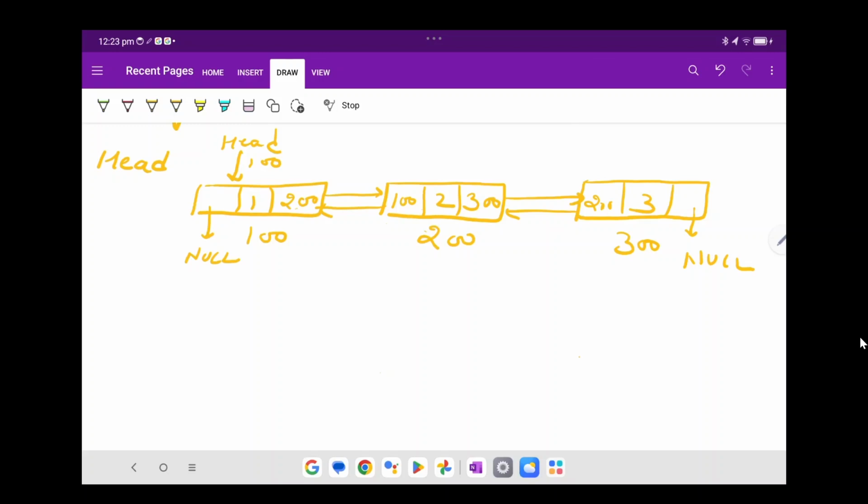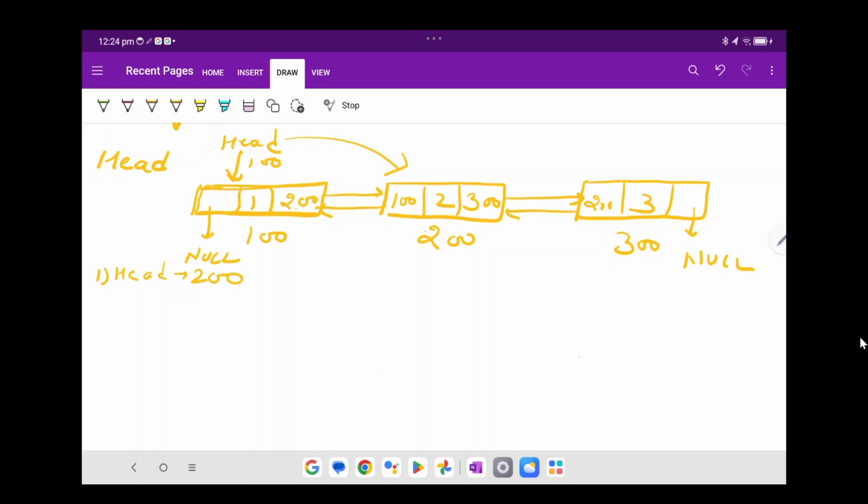So we have to delete this first node. So what we have to do? So head is pointing to the first node. We simply need to point this head to the second node. So the first step is we need to update the head. So the head value should be 200.